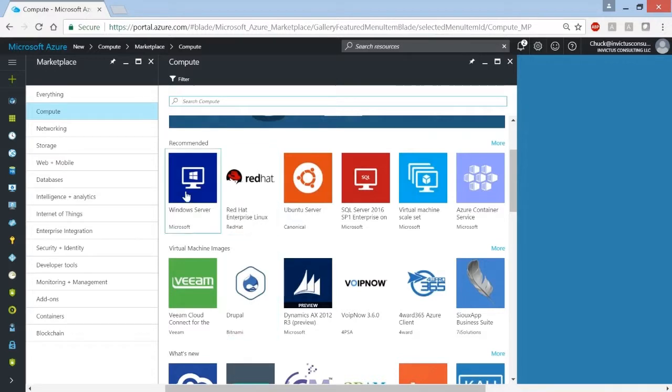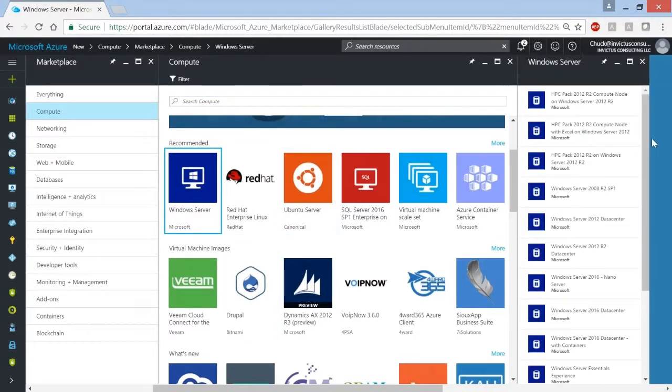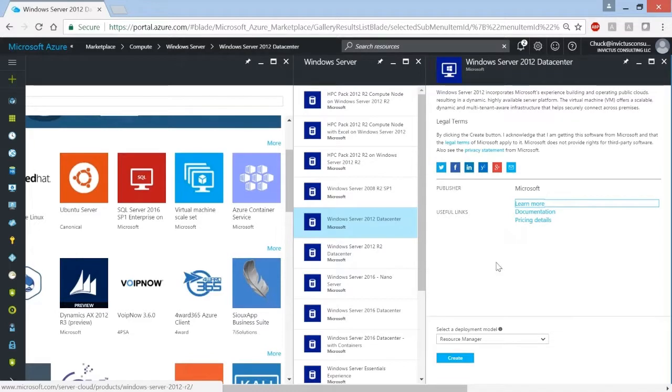So real quickly, I'll just go ahead and start off and show how easy it is to actually create a server in Azure. Now, we've got a number of choices yet again, so I'm just going to go with the base server right here. You see we have HPC packs or different configurations that are specific to certain configurations offered, but right here is what I'm going to go for, just the basic Windows Server 2012 Datacenter. And that's going to ask me a couple of questions about it. First thing it's going to do is ask what kind of model we're going to use for it.